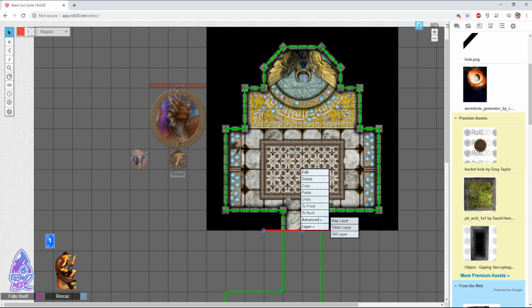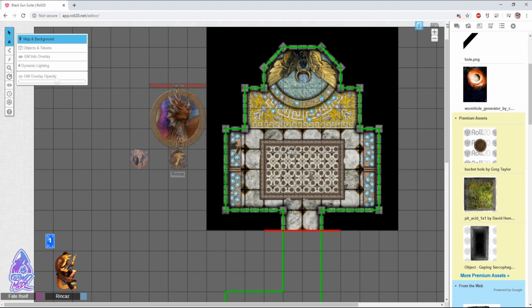So for now, we're going to leave that on the layer that it is, and we're going to go back to dynamic lighting. And once you go to any of your map, token, or object, or GM layer, your dynamic lighting shapes are going to disappear. They're only viewable when you're on dynamic lighting. So don't worry, you're not going to have this kaleidoscope of colors everywhere if you create a map with dynamic lighting. They'll only show up when they're on that layer.